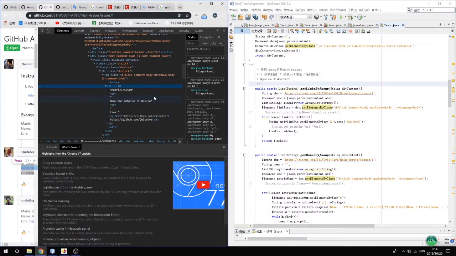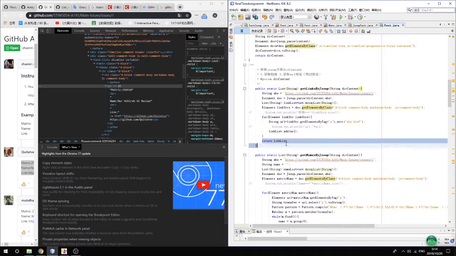So for the elements, we can get elements by class d-block comment-body, and then for the user link, we can go through the get method by class, by tag a to get the user link, and then we put the user link in the linked list, and at last we return the linked list.